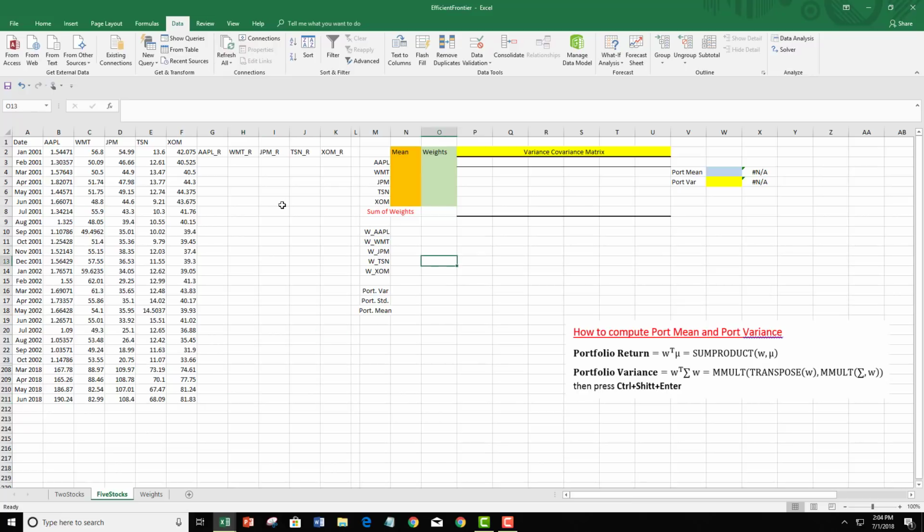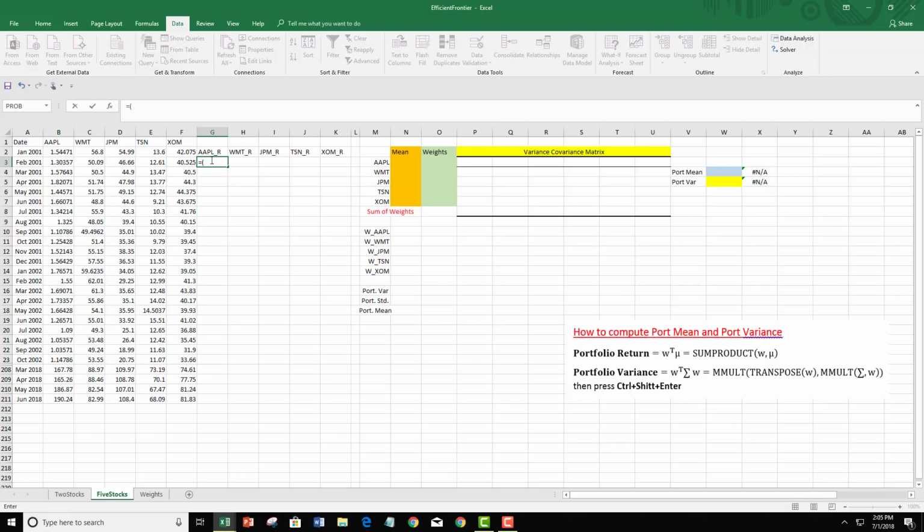So first things first, we need to compute the return. Once we compute the return, we have to compute the average return of each stock, and once you compute the average return of each stock, we want to compute the variance covariance matrix. Once we compute the variance covariance matrix, now we can select different portfolio weights and compute the portfolio standard deviation and portfolio mean associated with each portfolio weight, and we can plot the portfolio mean and the standard deviation, and that becomes the portfolio frontier. So let's compute return first.